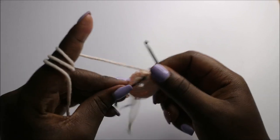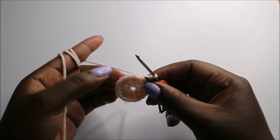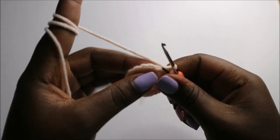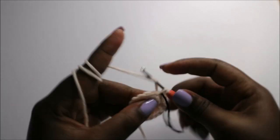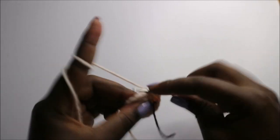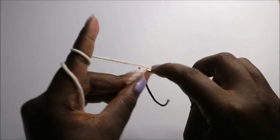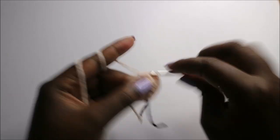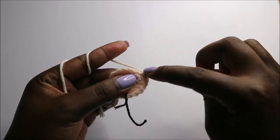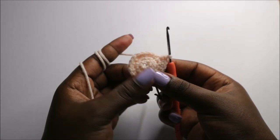Okay, so now in the fourth round, we're going to do 2 single crochet, then increase in the next, and then 2 single crochet, increase, and we'll repeat that all the way round. So we'll do single crochet, then single crochet in the next stitch, and increase, and we'll repeat that. Okay, and we'll keep repeating that all the way round.